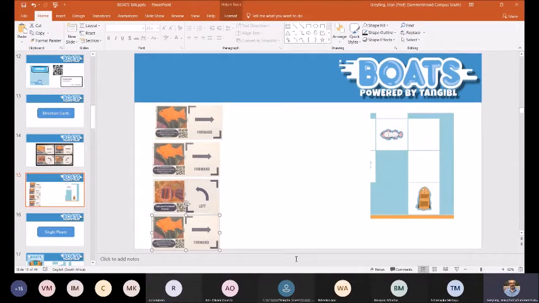Any questions on this? Yeah. That is correct. Okay. So it's move forward, turn left, and move forward, and your boat arrives on the token. I'm just trying to get you used to this logic before we actually go into the app, because you'll be using these similar commands inside the app. Any comments, any questions at this stage?